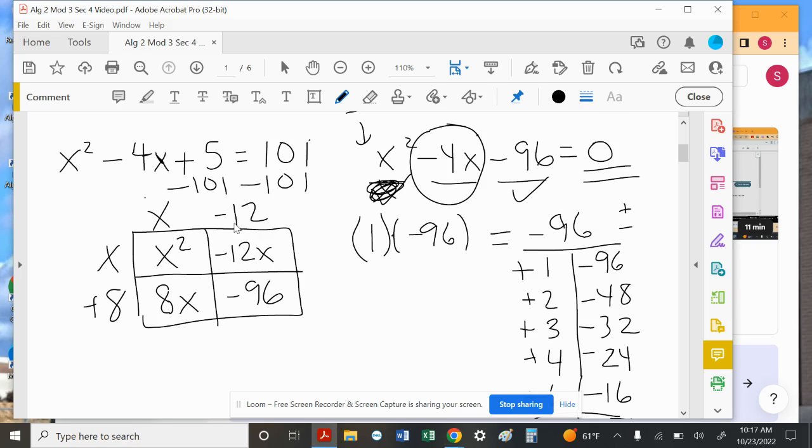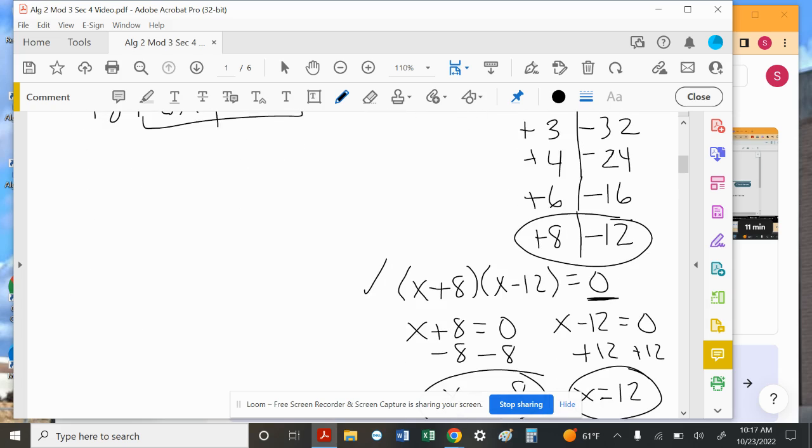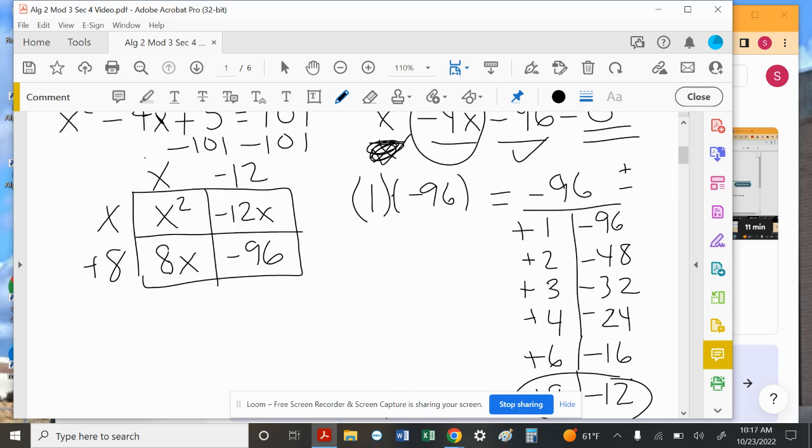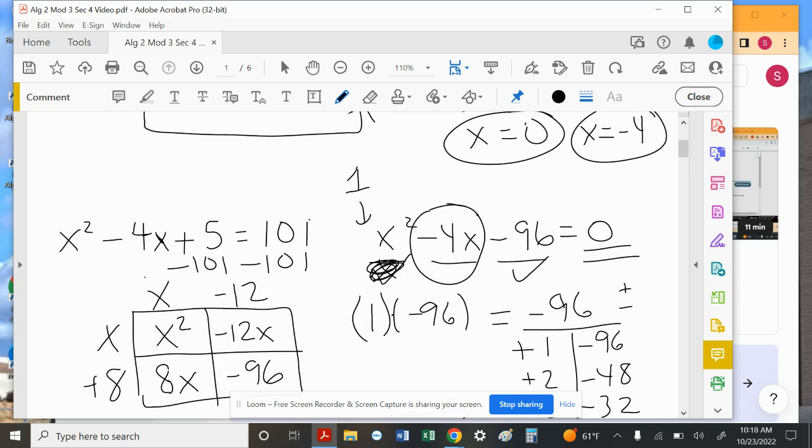So I want to be clear. This negative is only coming here because of this negative. It has nothing to do with that negative. Notice on this way, this is positive, so this is positive. We didn't care if this was a negative. So it's important to remember that one particular rule. Notice x plus 8, x minus 12. Boom, got them there. Now, which one's faster? This is obviously faster. So if you have a 1 in front, you can just do it this way, and you can figure out the answer. If there is not a 1 in front, the box method is much faster, or much easier and more accurate to do. And we'll get into that next.